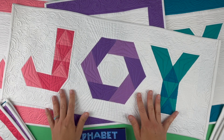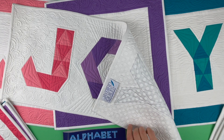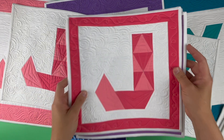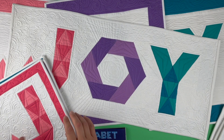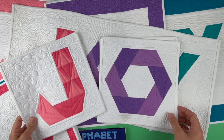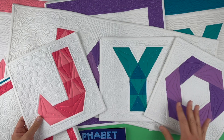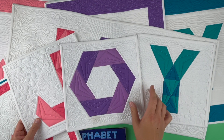Joy I have made as a table runner. I have made as individual pillows. I've made as framed individual letters that can be hung on the wall or on wire frames. I've also made as squares that can be hung. I've also discovered that my kids enjoy playing with these on the floor. I have a full alphabet that I've made them.